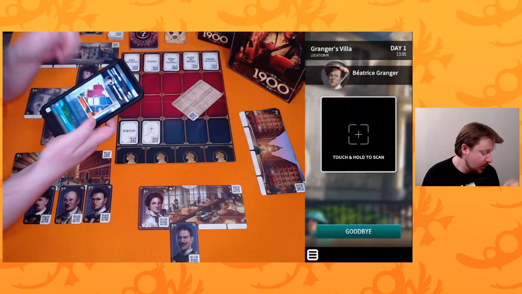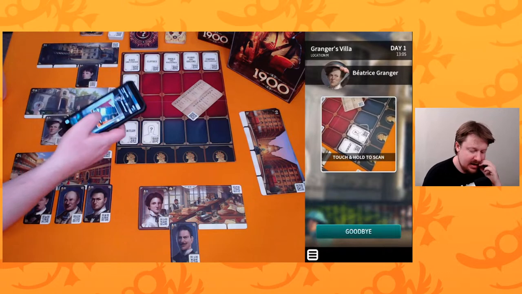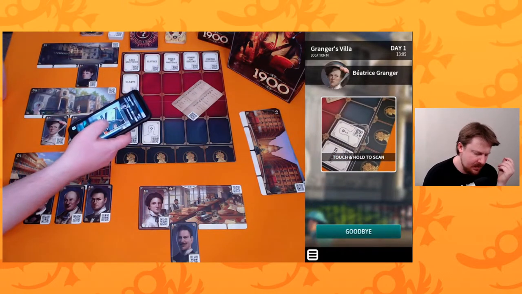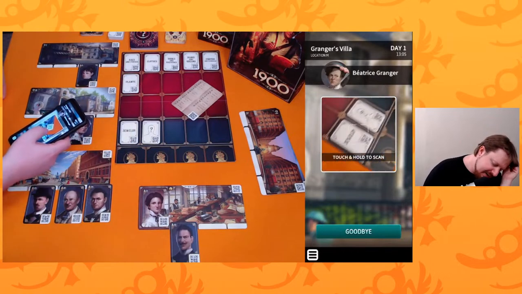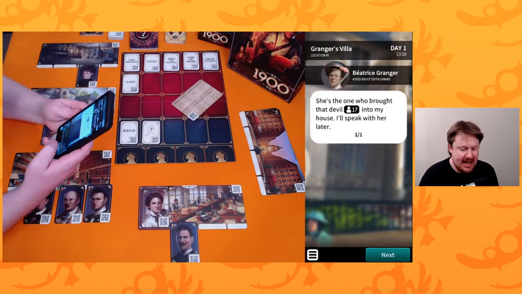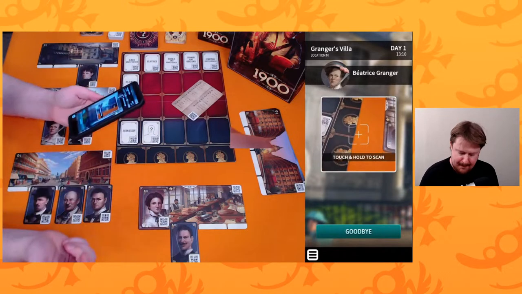Woof. Well, holy escalation, Batman. I mean, she's not going to know anything about the secret admirer, right? Let's ask her about the aunt. She's the one who brought that devil into my house. I'll speak with her later. Oh, my word.